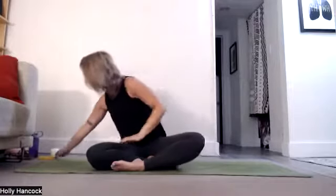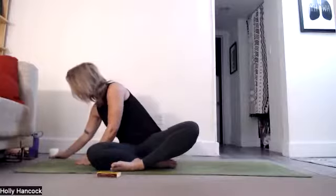And once you've found the way that you would like to sit or lie for meditation, you're going to practice a little bit of stillness, and it doesn't need to be perfect. It's just a practice of stillness. So if you occasionally move, that's okay.